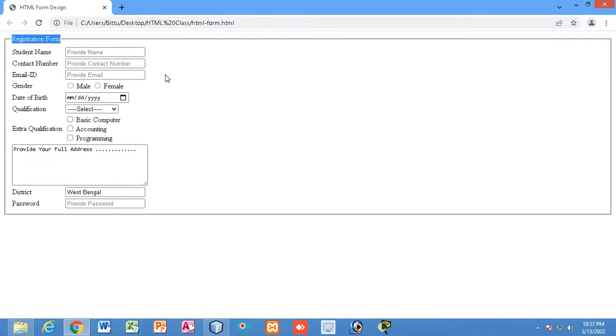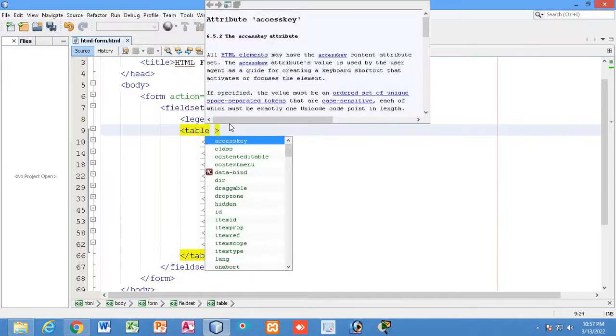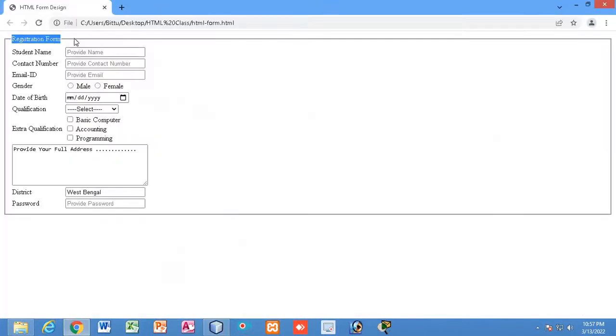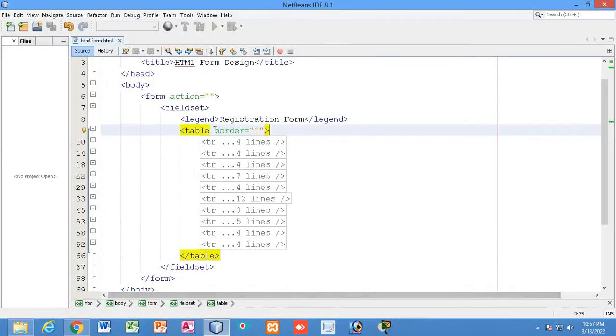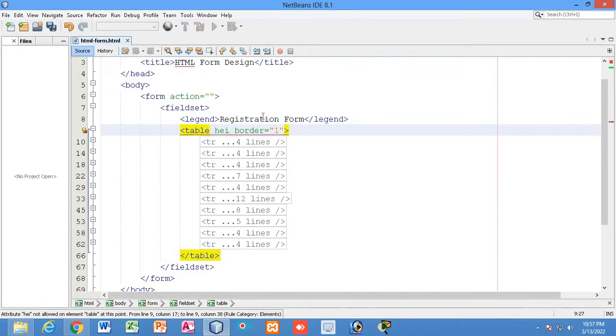Now if I give here border equal to 1, what will happen? You can see the border will appear, right? I can also increase the height of the border. You just write height here, height.